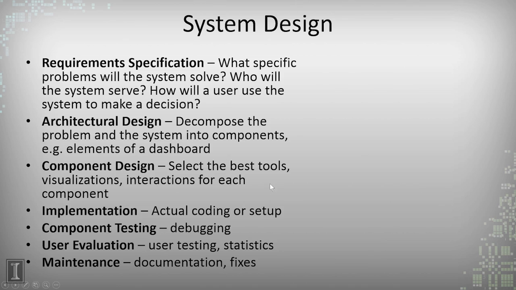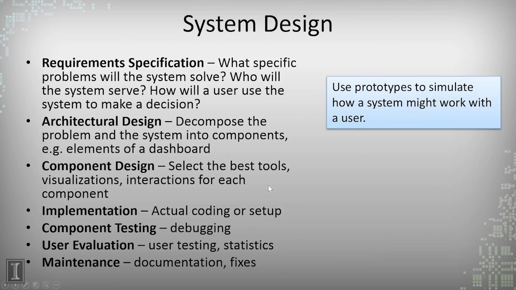Some other advice when making these systems is to use prototypes. We talk about user evaluation here at the end, but you should be doing user evaluations and user testing at every stage of this and checking with the user in some form or another, either with a model of the user or with the actual user. And so you want to use prototypes to simulate how the system might work. When you're doing a requirement specification and then move to an architectural design, for the architectural design you might want to have a mock-up of a possible interface and put that in front of the user to determine that that meets the requirements that the system needs to provide.